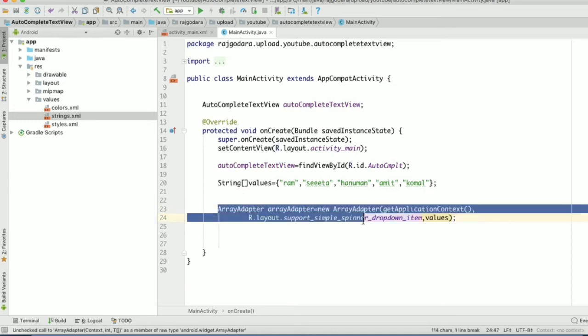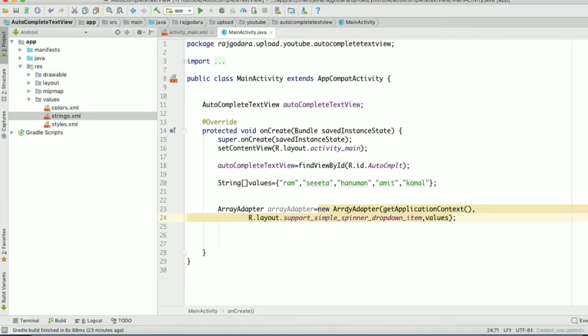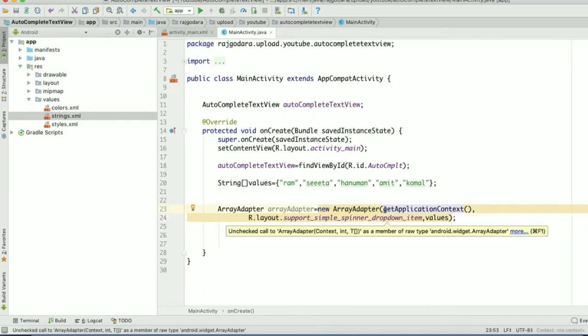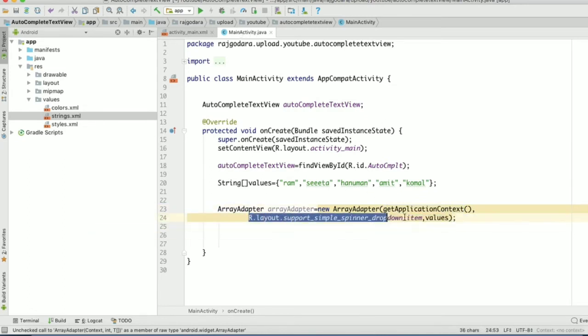Okay, now here we can create a drop down menu for the AutoCompleteTextView.